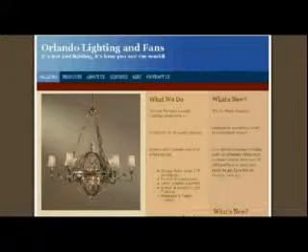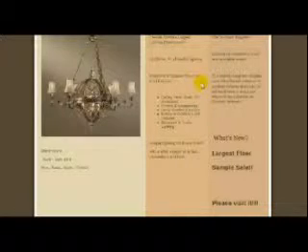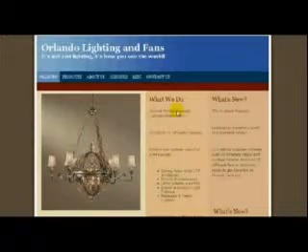I clicked on another one. It's called Orlando Lighting, and a pretty straightforward site. And as I'm looking at it, I thought, okay, great. So it had the products and all about us. Looked down the site, and then I looked over at the hours, and it was Tuesday and they were closed, but let's see what they got. None of their pages were hot linked, so it wasn't easy to navigate from there.